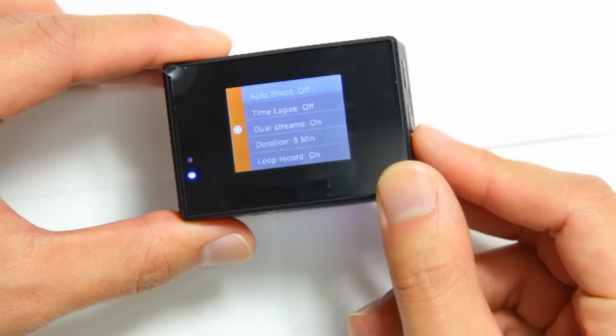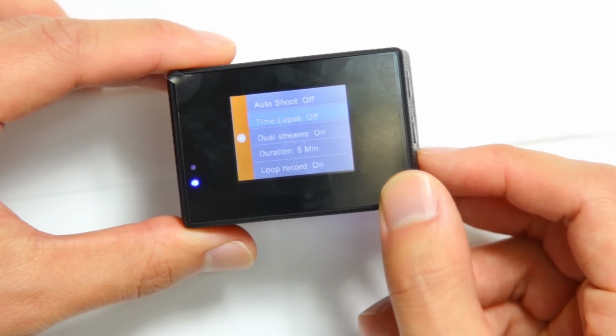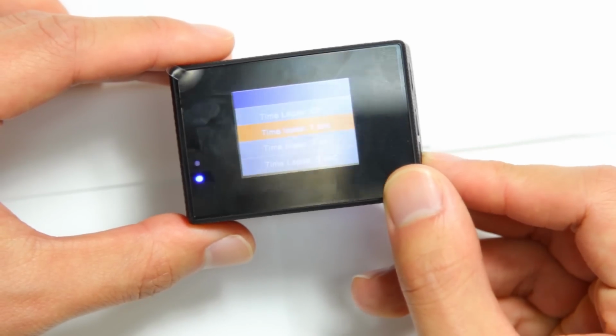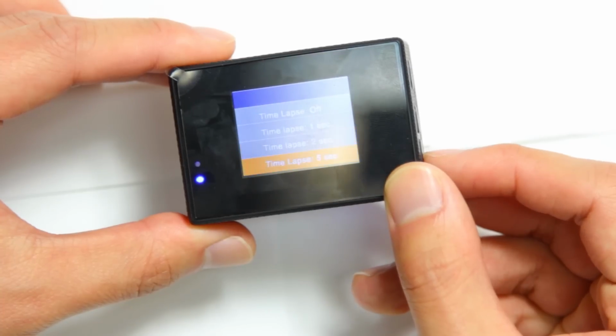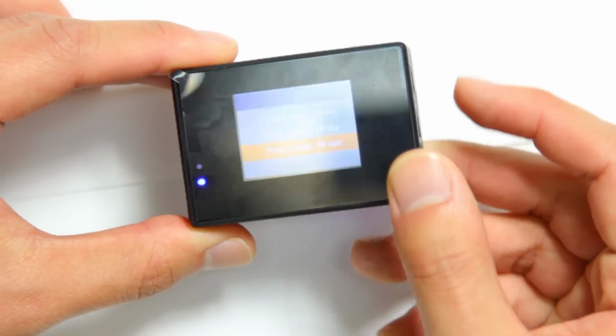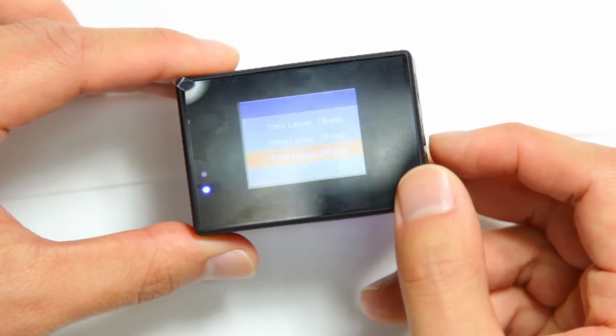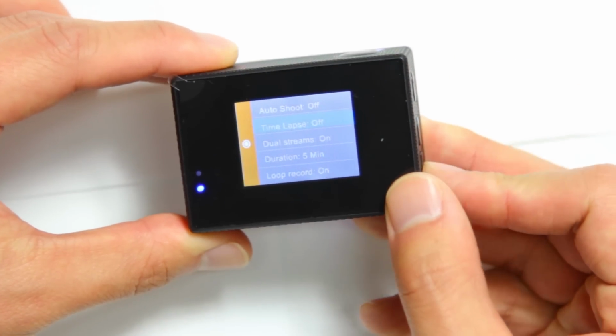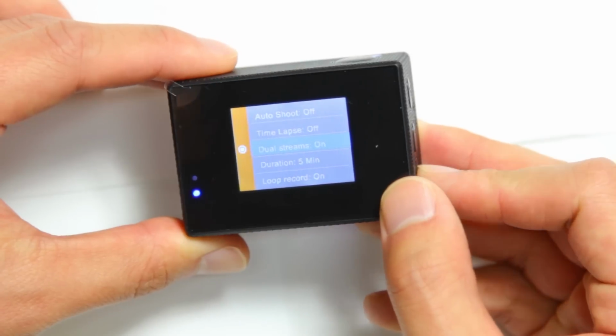Auto shoot. Time-lapse. You have a choice of wanting to do 1 second, 2 seconds, 5 seconds, 10 seconds, 30 seconds, or 60 seconds. But you have a lot more options now than you had before on the SJ4000. Dual stream, I don't know what that is.